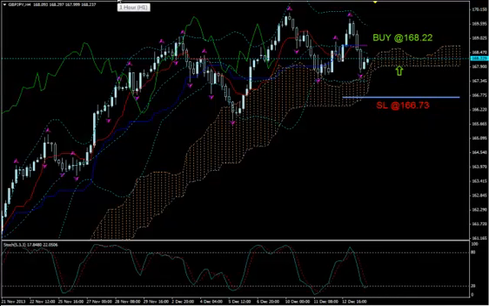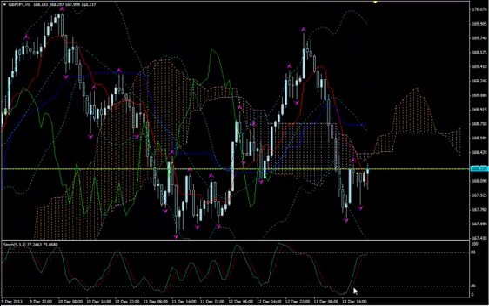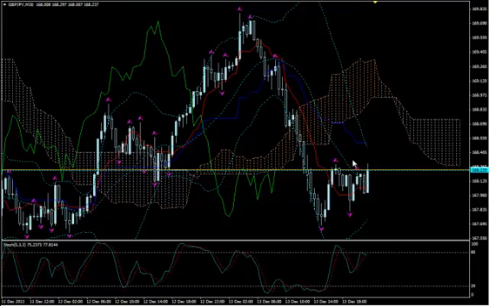And if we go to the H1 time frame, we'll see that the correction is almost over. The pair wants to go up. It remains to be seen if it will reach the median Bollinger band with ease, how long it will stay there before it continues upward, unless it makes another downward move before it continues upwards. Let's go to the M30. On the M30 time frame, we see that the pair wants to move up.